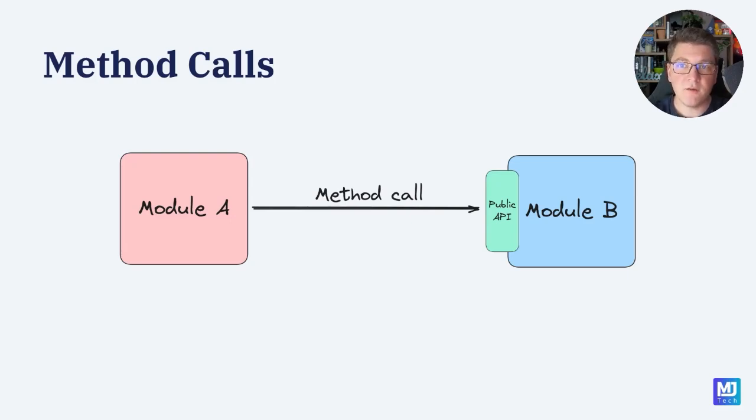How you can identify that you are using method calls is because you are going to be doing request response. In other words, you will have to wait for the module to respond to your query or command, which is a form of tightly coupled communication between two modules because the module calling the public API of another module has to wait to get back a response. This also means that we have temporal coupling in this example because we are assuming that the module that we are trying to call is available.